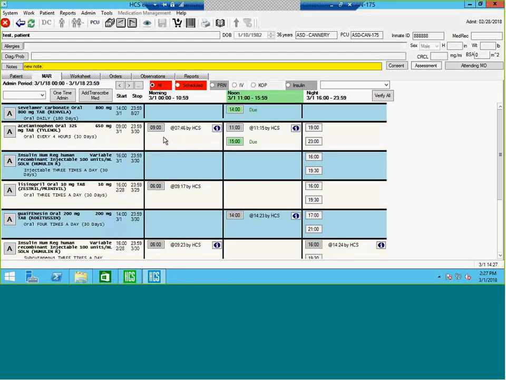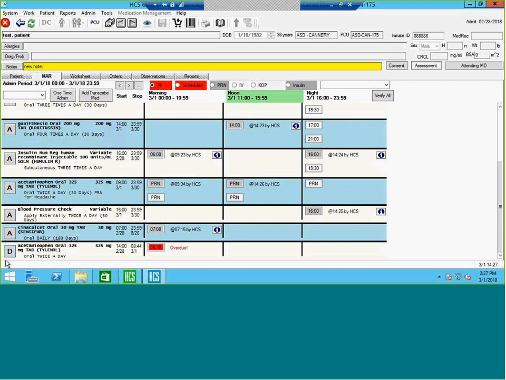So let's see here. I'm going to go with my Tylenol here. Let's say we get an order from the provider that this patient's going to be NPO tonight, maybe NPO after 3 o'clock. So I've got a 1500 that's due. But after that, after 6 p.m. tonight, I want to hold medications. So I can go out here, I can click on my A. These A's are action buttons. A stands for active. It's an active medication, but it's also DOT, or direct observation therapy, which means they're coming to the window to get it.